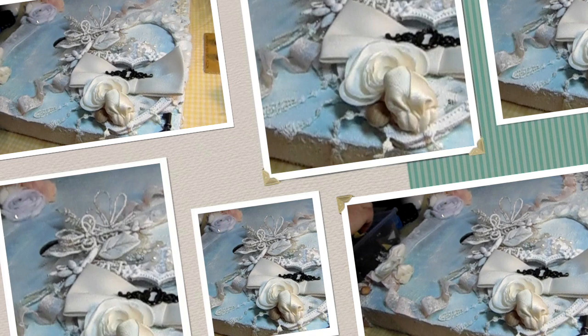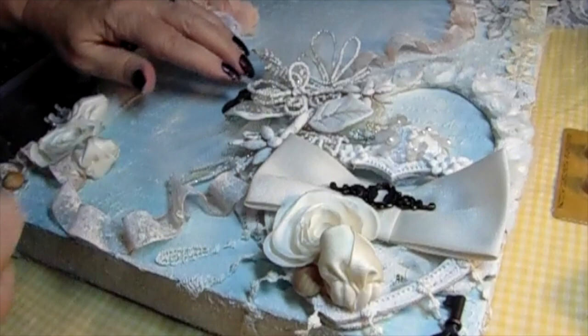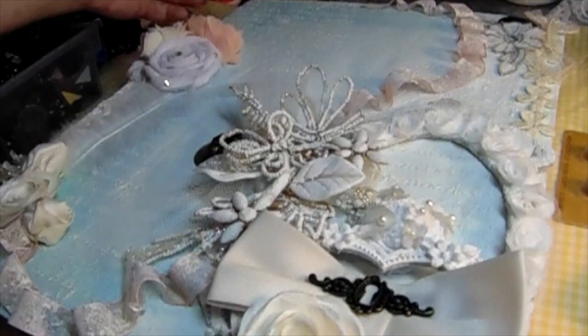And I have to tell you, when I first started this canvas, I was struggling with the colors, with if I wanted to do flowers, birdhouse. I had a bunch of stuff I had taken out of my stash. And as soon as I set down the large focal point piece and I added some lace to it, I'm just showing you there. Isn't that metal nice?